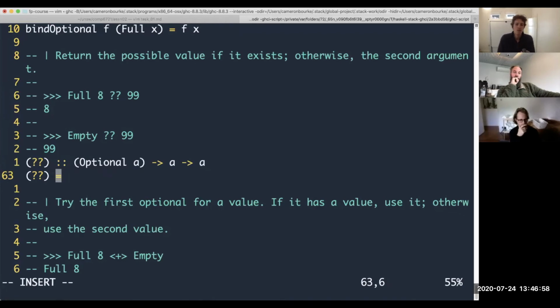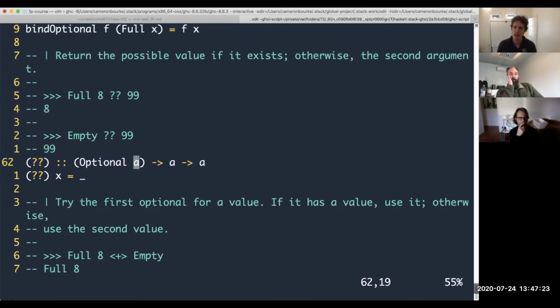So what do we got? We got the type says we get an optional A and some A, and we return an A. So we get some optional A, we get something of type A, and we have to return something of A. All right, so we got an optional. Most of the time, you just got to do pattern matching on the first thing because we need to pull this A out.